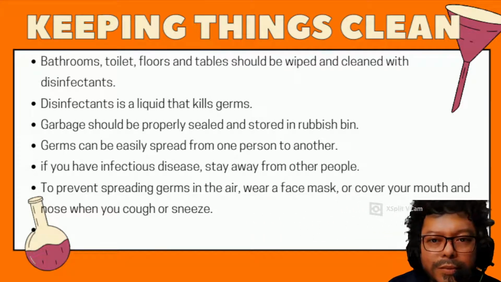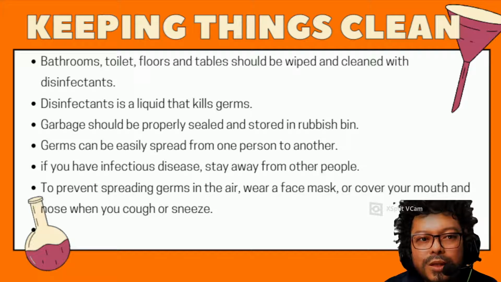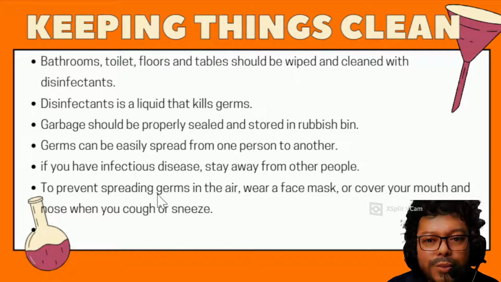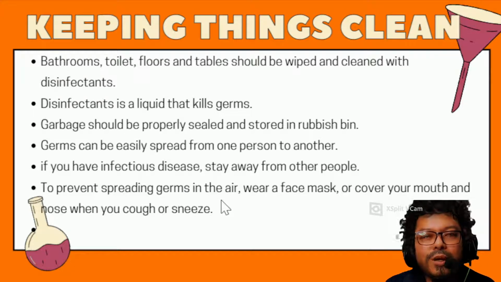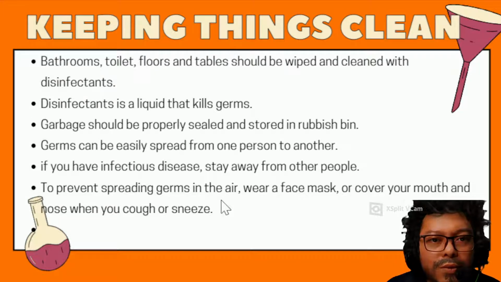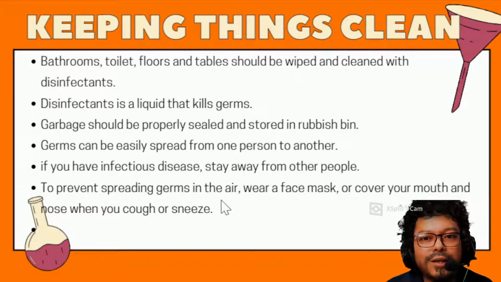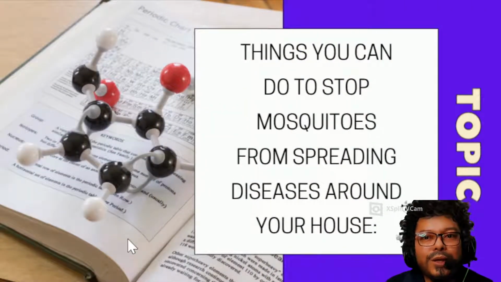Okay, germs can be easily spread from one person to another. If you have an infectious disease, stay away from other people. We have also learned to prevent spreading germs in the air. Wear a face mask, and cover your mouth and nose when you cough or sneeze. Like I said, if you are sick, wear your face mask, the blue side inside. Okay. We also learned about things that we can do to stop mosquitoes from spreading diseases around your house.